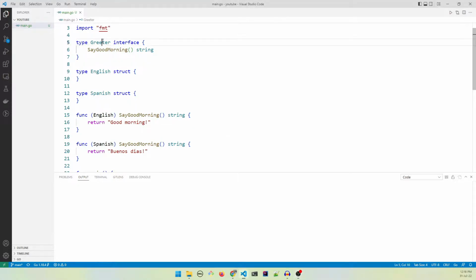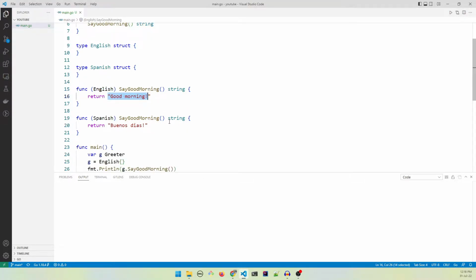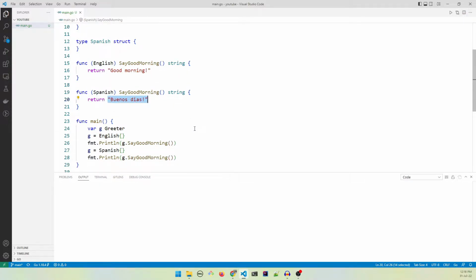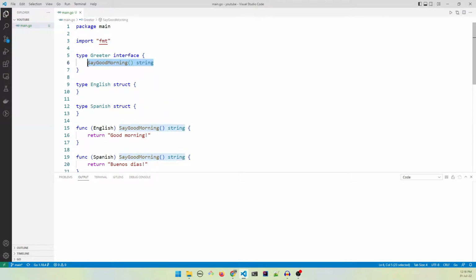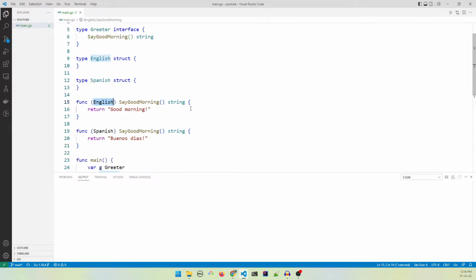Last day we saw how to use interfaces in Golang. We had this interface Greeter which had these two structs, and based on the struct type we were returning how to say good morning in different languages, one in English, one in Spanish. Do check out my last video too where I talk about this. In today's video we are going to see, in the method that we defined in the interface, when you are implementing them through the structs, how we can use the concrete values of those structs inside the method to effectively use polymorphism. So let us begin.